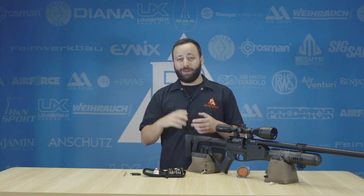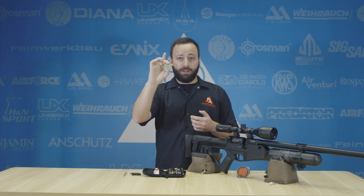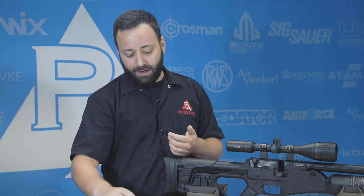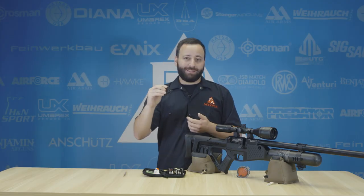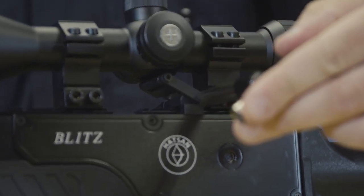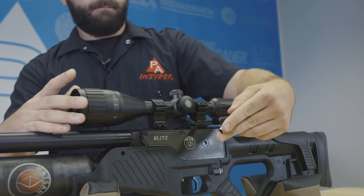Next up, we're gonna talk about mounting scopes. There are some good tools you can have on hand to make your life easier there. Bubble levels — these are flat, I can put them pretty much anywhere: flat surface on my scopes, my mounts, or my gun to make sure that I am leveling everything up appropriately. And then the Fix-It Stick scope jack goes on every one of my guns when I mount a scope, assuming I have a rail to do so. It mounts to a picatinny rail, and you can get some UTG adapters to mount to your dovetails as well. This makes your scope mounting life way easier — just mount to the rail, throw the wrench on it, set it up right on the flat base of the scope, and you are level. It's that simple.